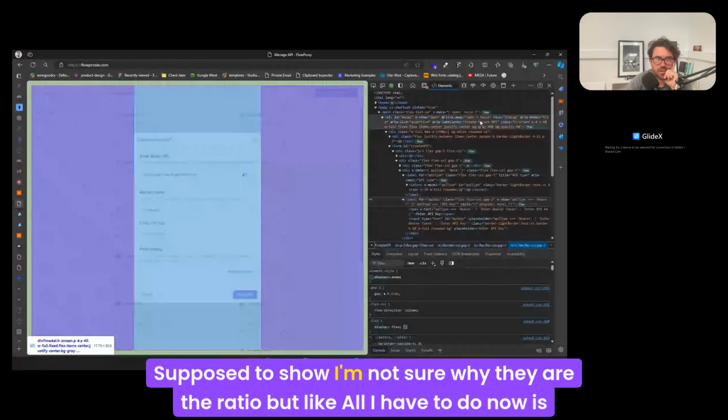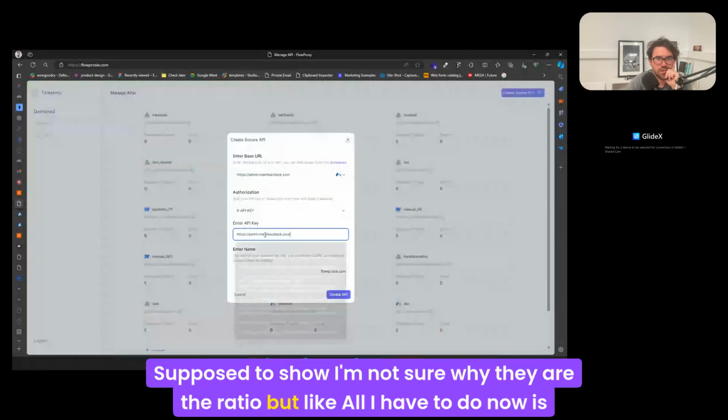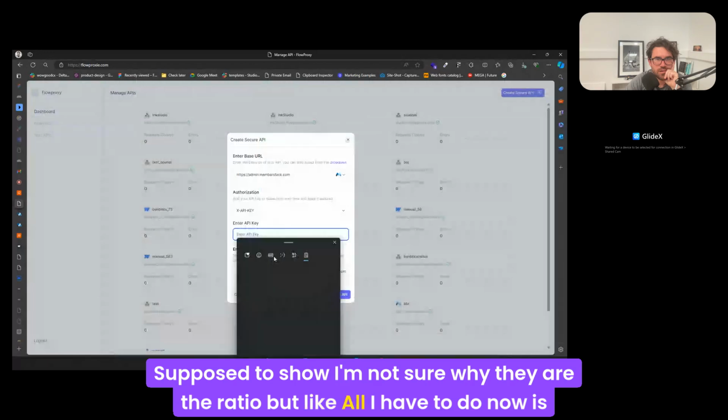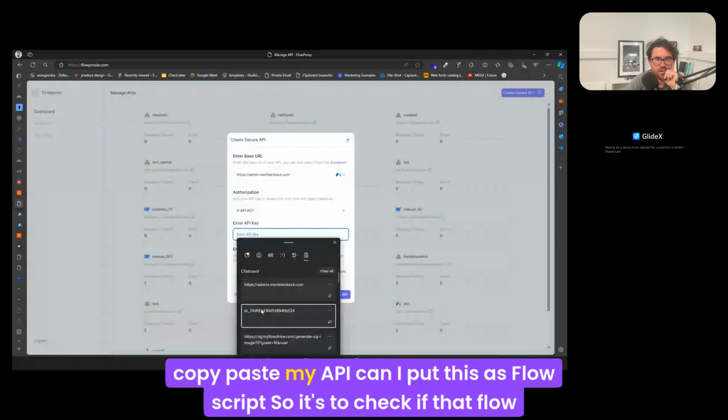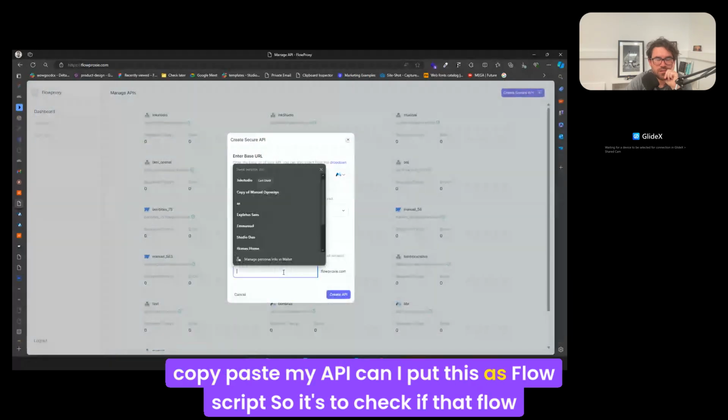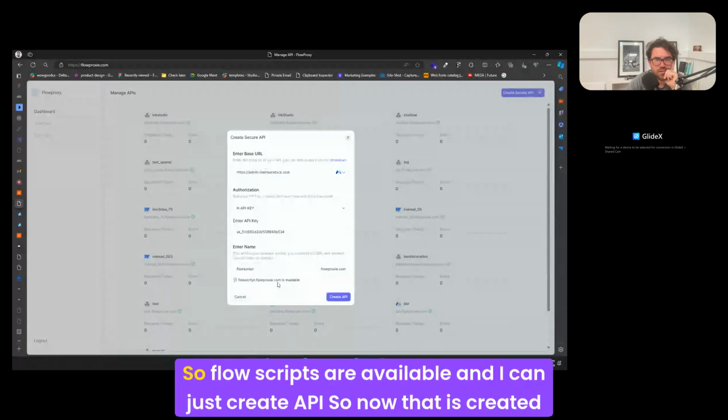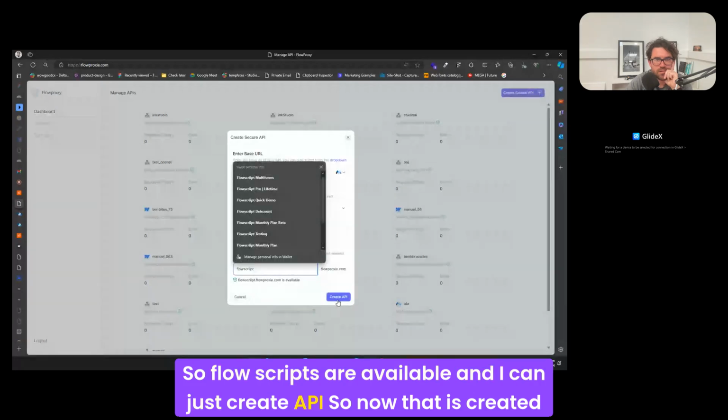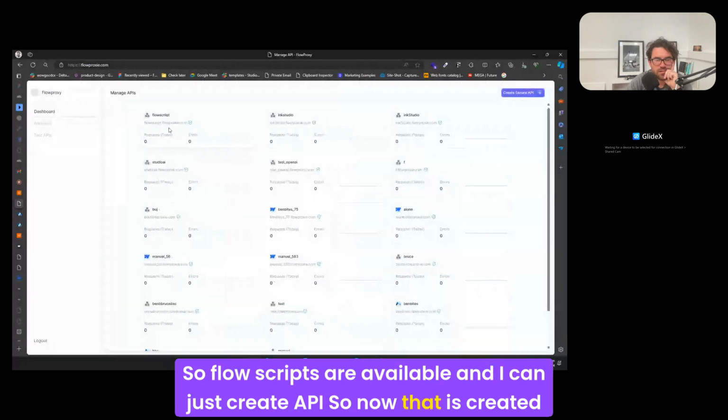It's supposed to show. I'm not sure why that didn't show, but all I have to do now is copy and paste my API key, and I could put this as FlowScript. So it's to check if that FlowScript is available. So FlowScript is available, and I can just create the API. So now that is created already.